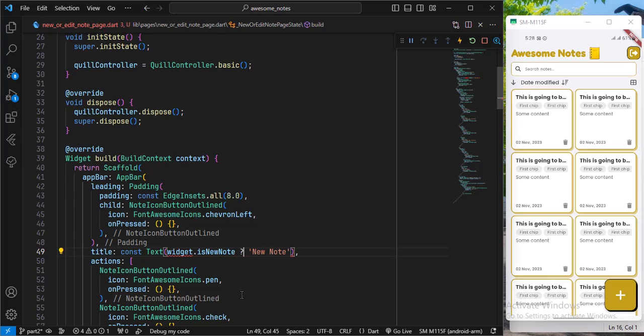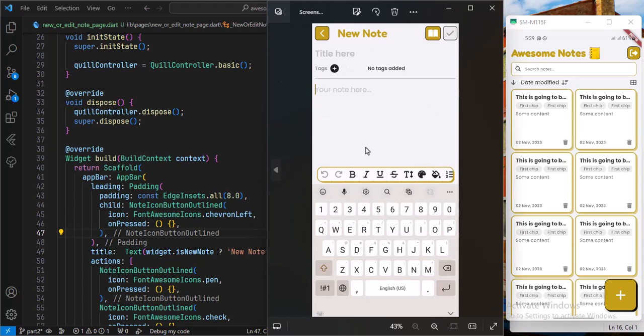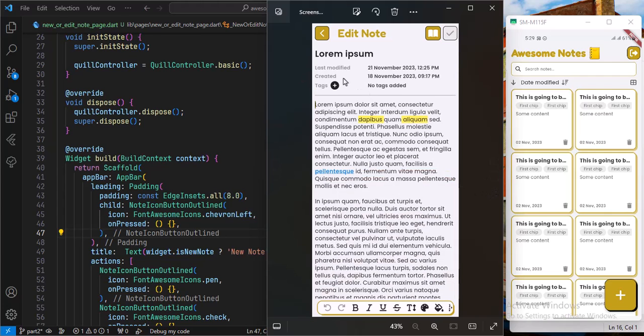If it is a new note, then we will show new note text. Otherwise, we will show edit note. And we have to remove the const. And what other thing we have to do is, if it is a new note, then we should just show the tags, not the last modified and created texts.